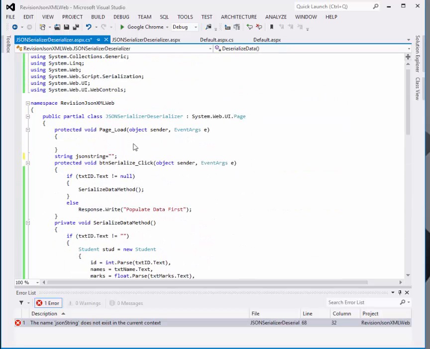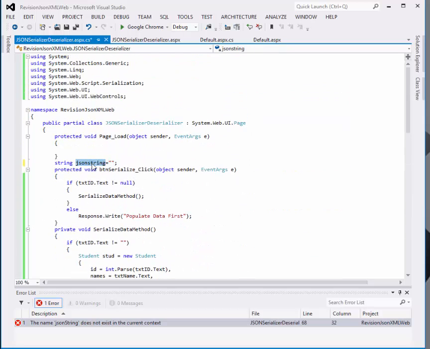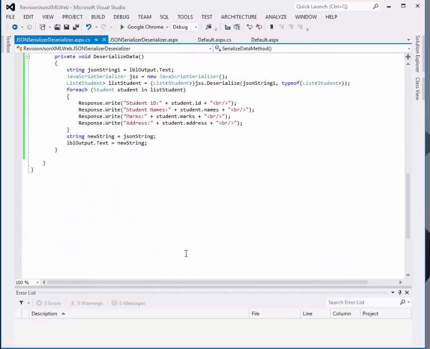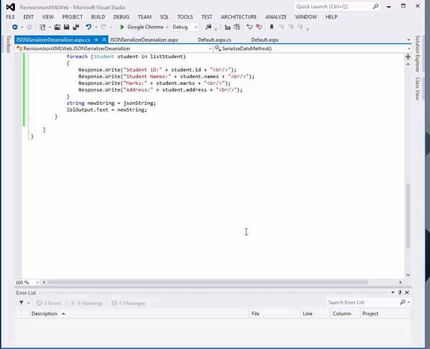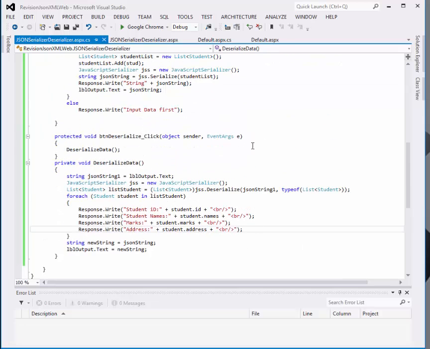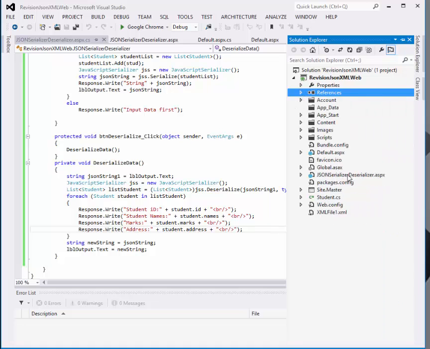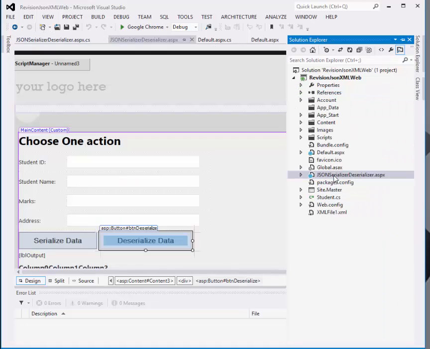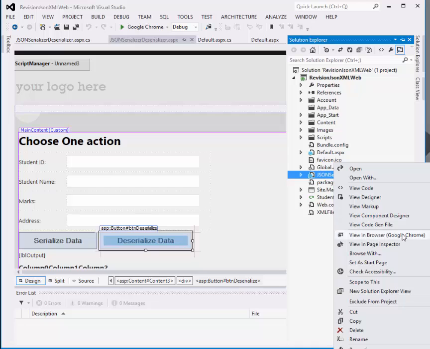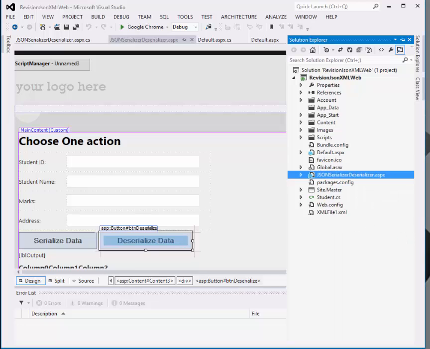This is the one. So I'm done with JSON. Let me use JSON and see whether it can work.